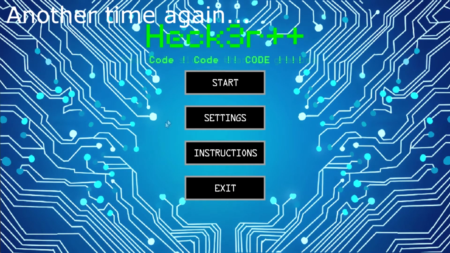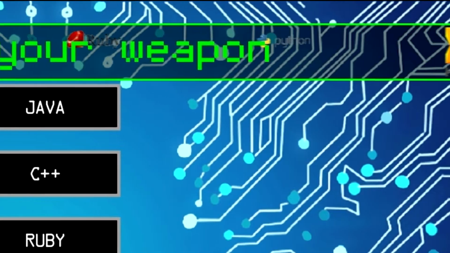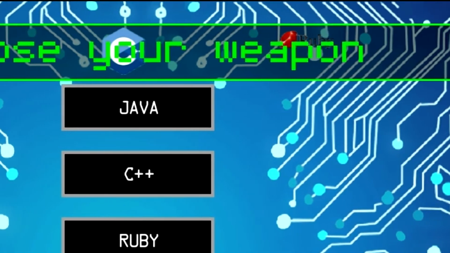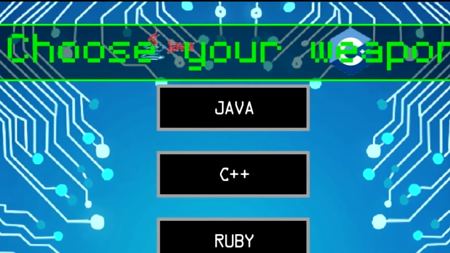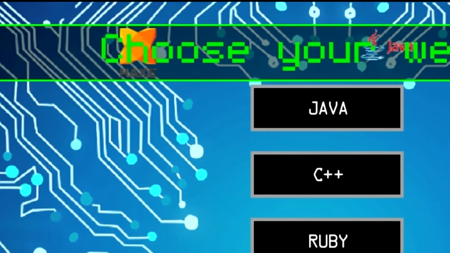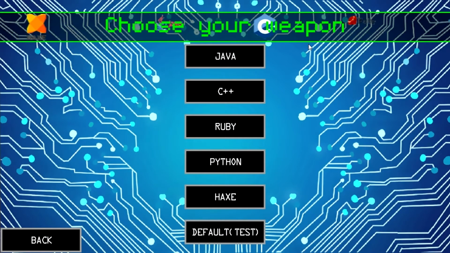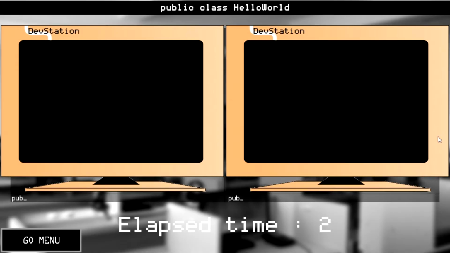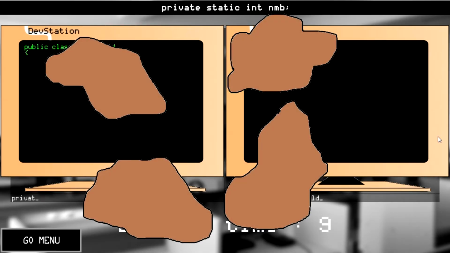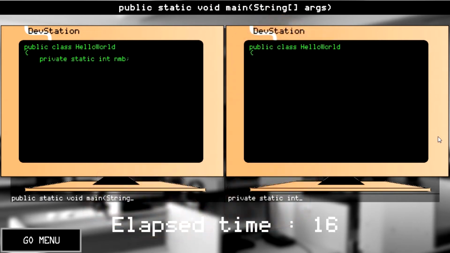Then let's press start. So as you can see, I have a kind of bar inside which you can see all the available languages scrolling from the left to the right of the screen. But let's choose a language to play it, such as Java, because I finished the attack for this one.